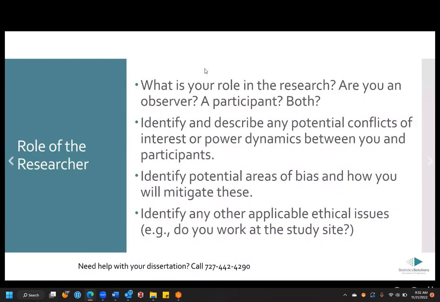And then thinking about any ethical issues. So again, as you go through this process of describing these conflicts, it's going to bring up things for you of how you might deal with any challenges that come up as a result of special circumstances like working where you're collecting data or collecting data from people you know.